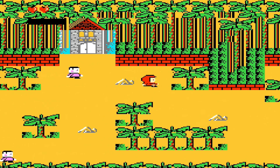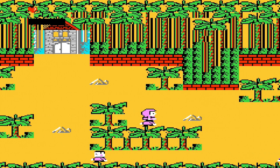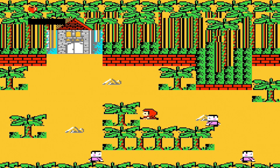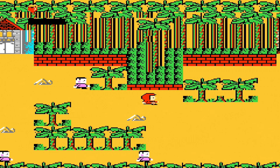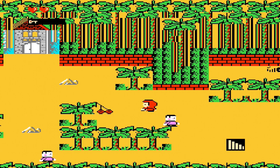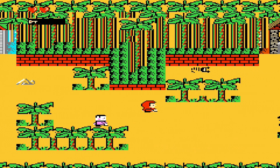The first three hours I spent dicking around trying to figure out where the hell I'm supposed to go. Let me make this clear: this game is completely random, and when I say random, I mean complete bullshit. Here's how this piece of crap works — Little Red Hood must locate a stupid staircase that is completely random.